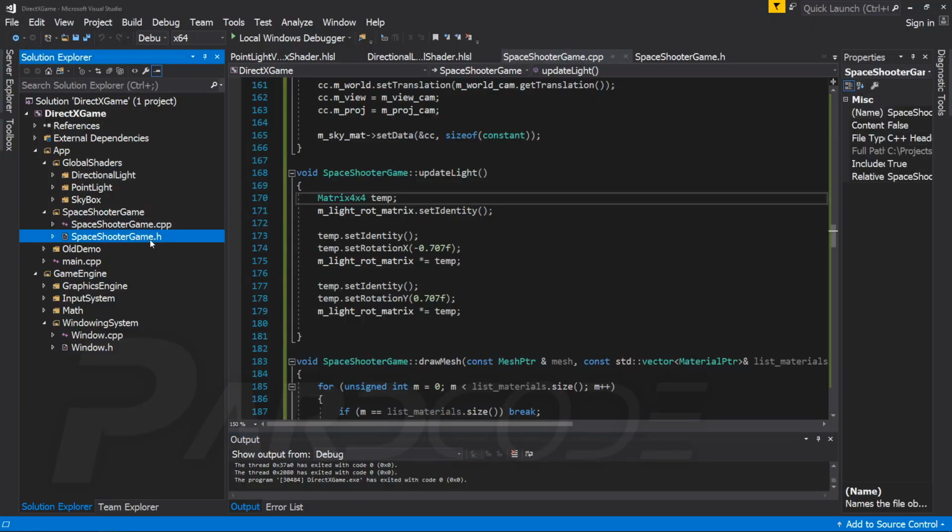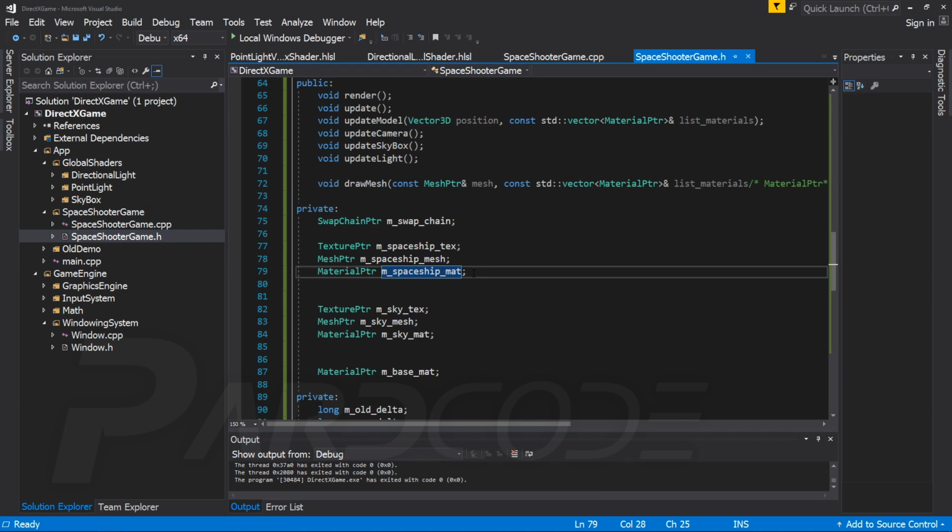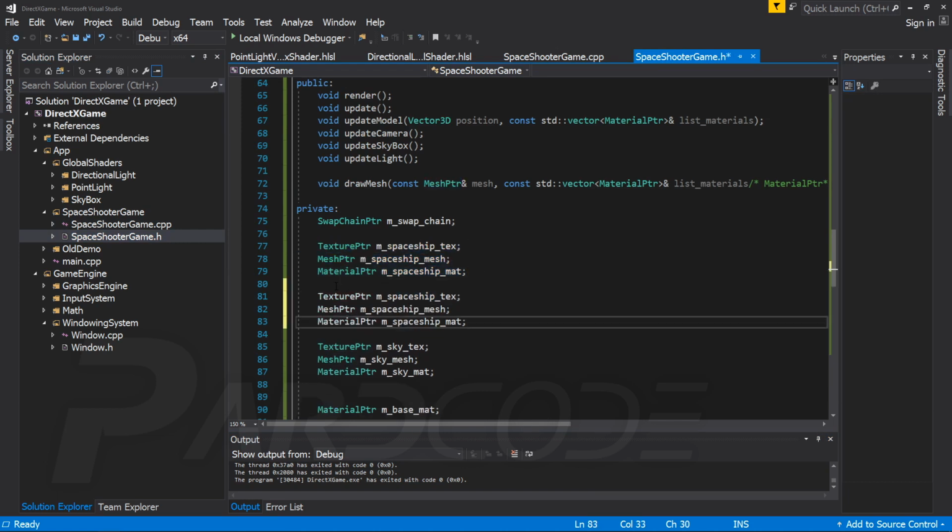In order to have a landmark in the scene, let's add an asteroid object. So let's do the same things we have done for the spaceship.